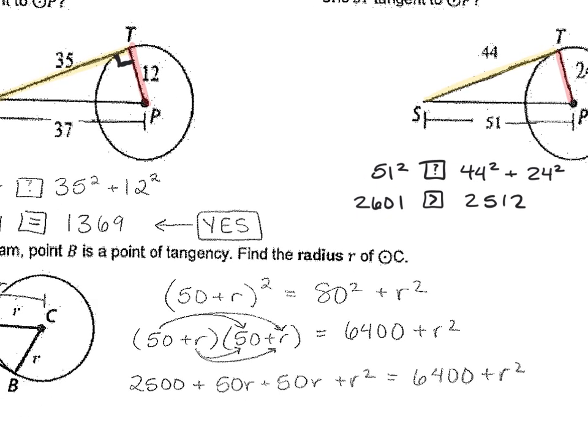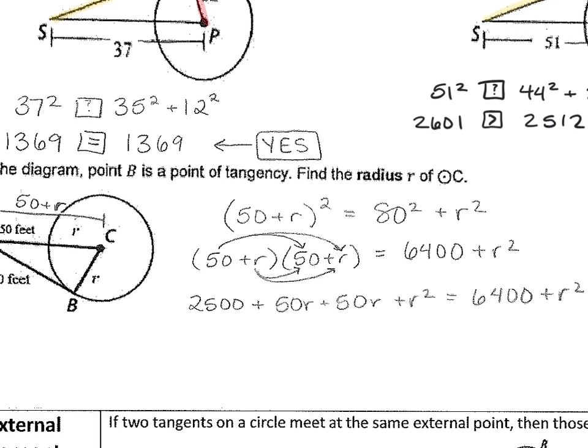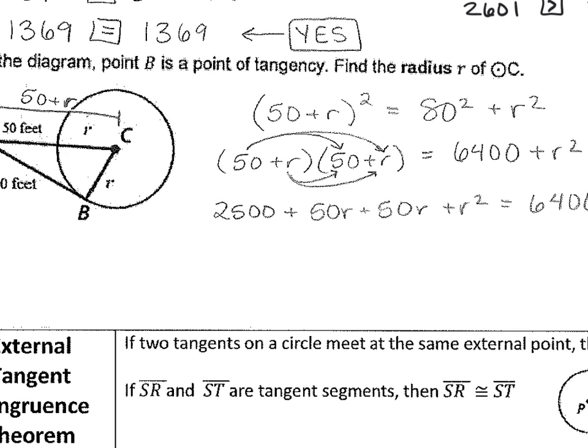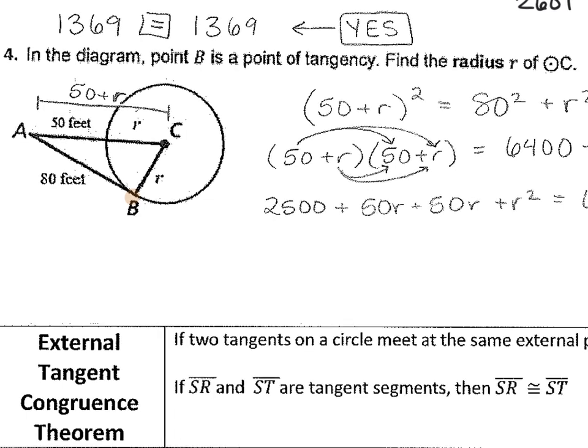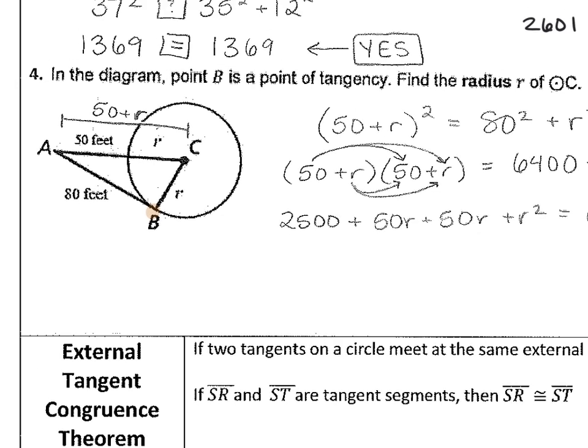Number 4 is a more difficult algebra question, but a really easy geometry question when you get down into it. I've done most of this problem for you, but you're going to help me finish. So we look at number 4. It says, in the diagram, point B is a point of tangency. If we look at point of tangency, that means that this is exactly where the tangent line intersects the circle. So we know that right there, since that's a point of tangency, we have a right triangle. It's telling us it's tangent. I don't have to figure out if it is.